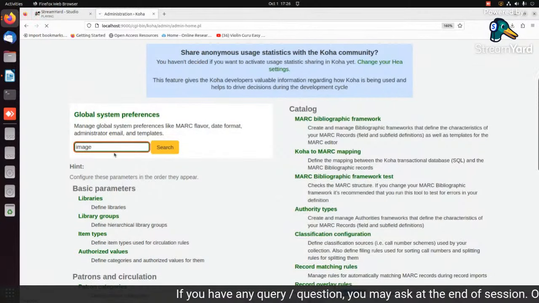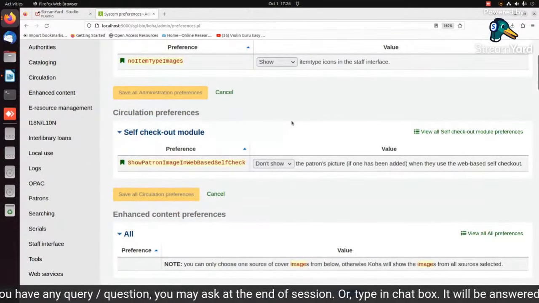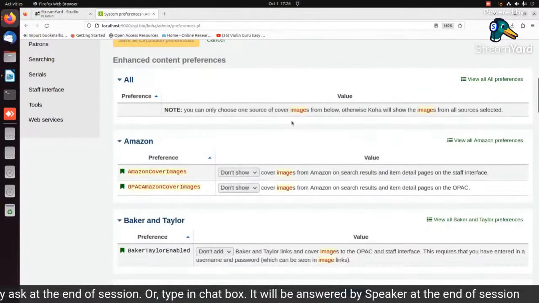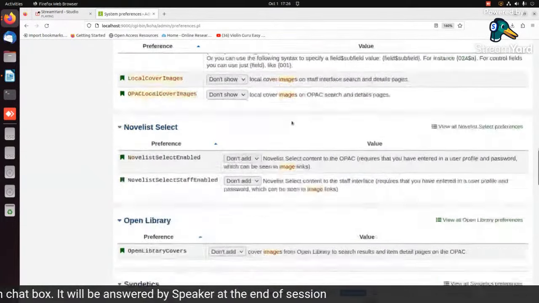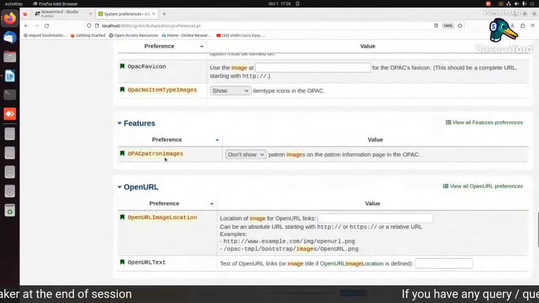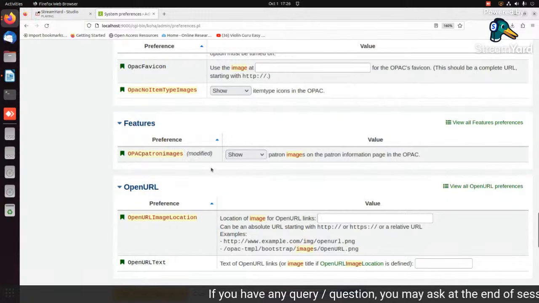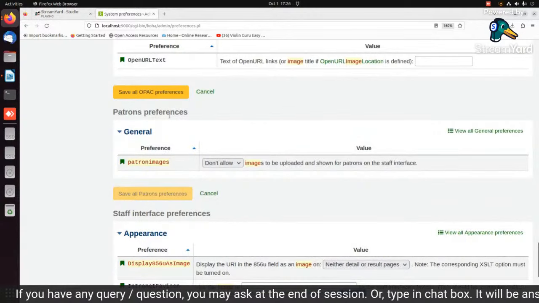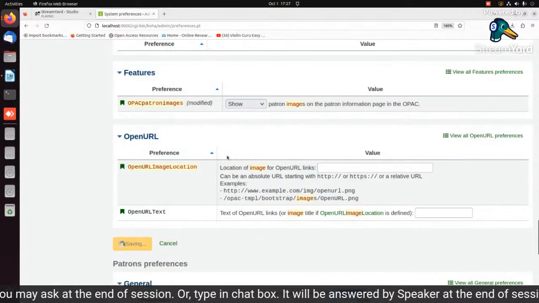So I search for image in the global system preference and find the image preference, and I will enable the patron image to be shown. Whatever changes you are making, please don't forget to save.